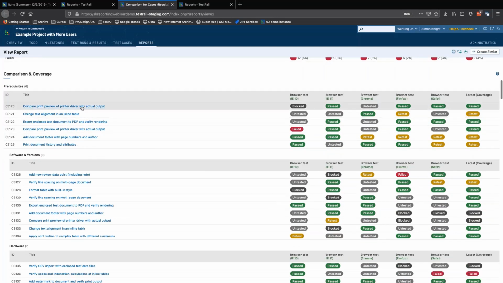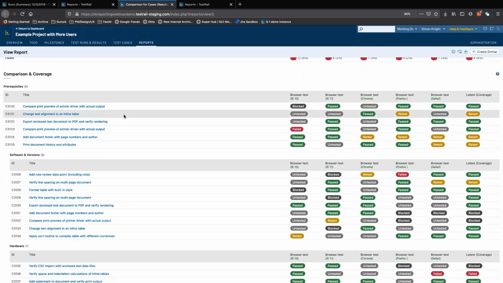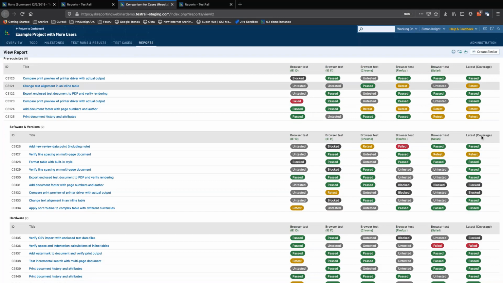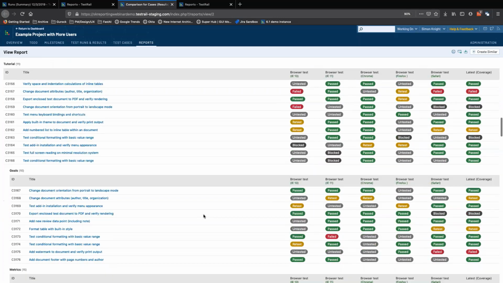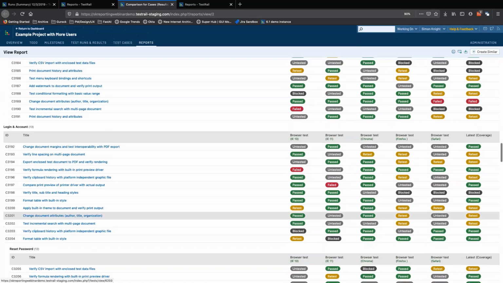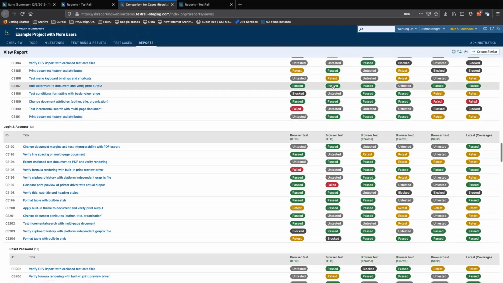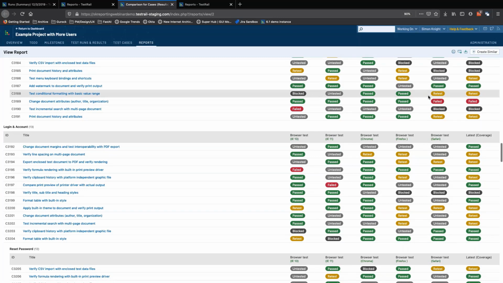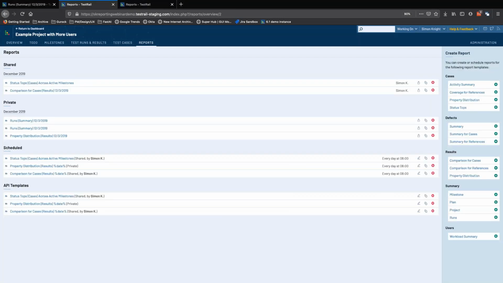And then you get a breakdown for all of your tests and associated statuses that were included in those runs. So you can see how a particular test performed across each of the runs in the scope of the report. So that can be a useful report if you want to gauge the results of your tests over time. What else? Property distribution.